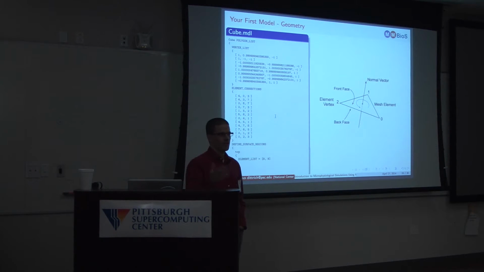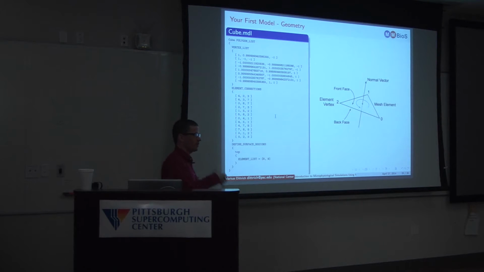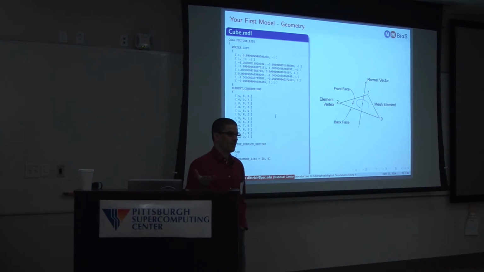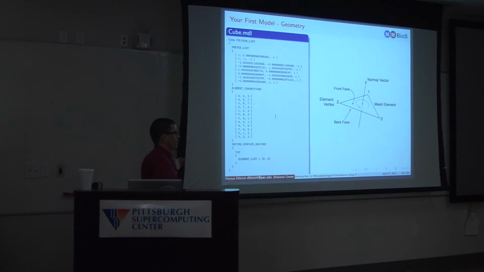And so the tools that give you these surfaces, maybe from a reconstruction or whatever you get them from, don't even care how they're oriented. For them, it doesn't matter. For MCell, it matters a lot. So if you get your geometry in ways different from the tools that we provide, you'll have to be careful. You have to make sure that your geometries have a consistent orientation. And that often requires some hand tuning of your geometry and actually making sure you have a consistent orientation of your mesh.